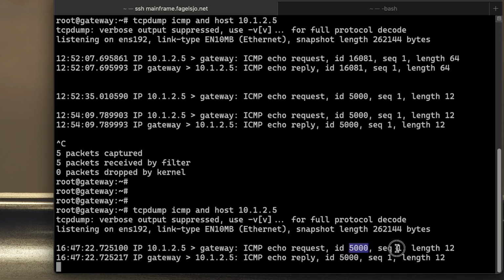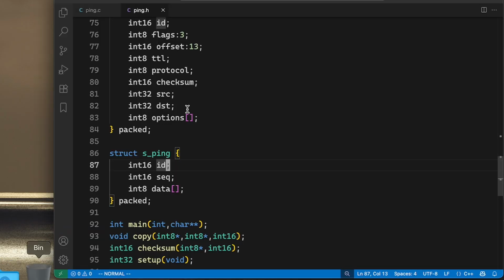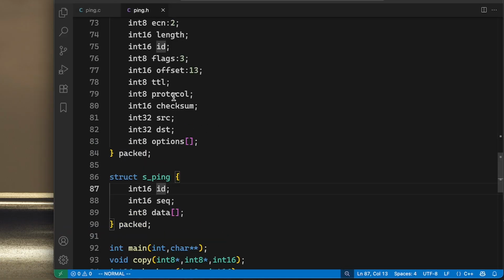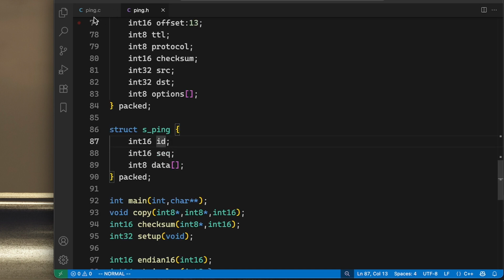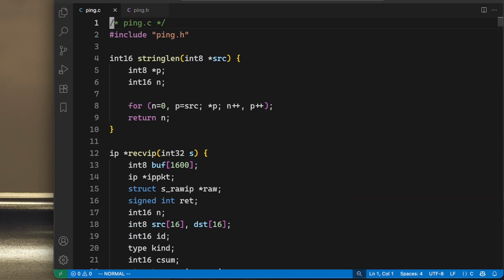ID 5000 seek 1, ID 5000 seek 1. Okay, so it sent the right thing. We are printing it wrong though, so perhaps we shouldn't do this endianness. Maybe it's already being done somewhere else.